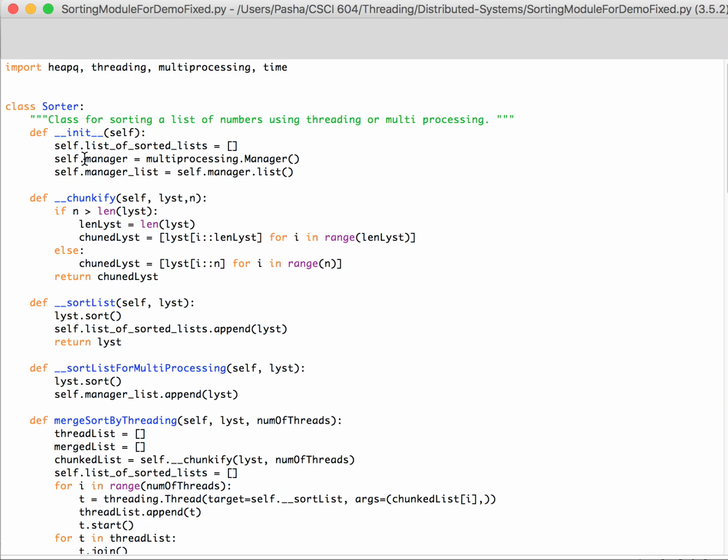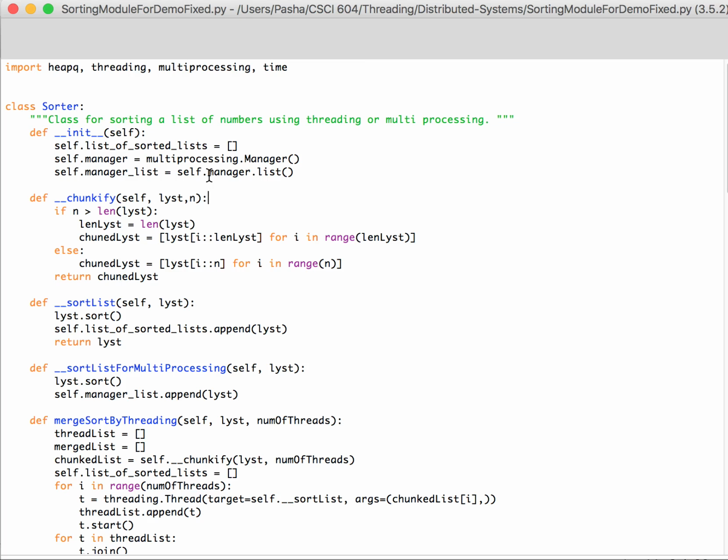This is how you could create a manager object, and then each manager object has a very useful tool called manager lists. And this is how you create a manager list.